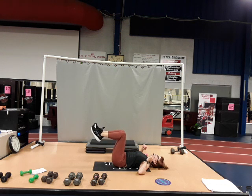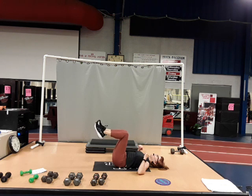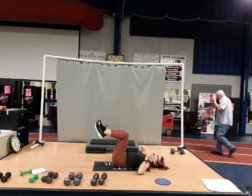I want you to really focus on using the lower core and keep that back relaxed, okay? Do not swing the legs. It's all core. Exhale, inhale. Good. We're going to do 8 more of these, then we'll put the upper and lower together.